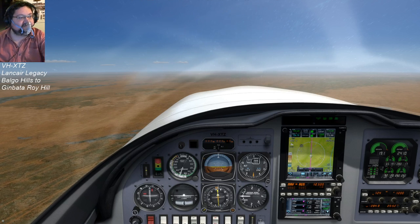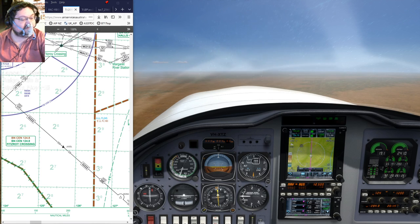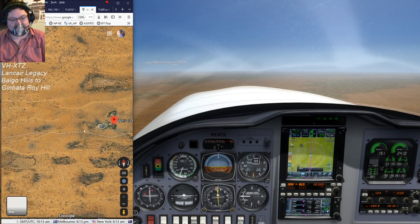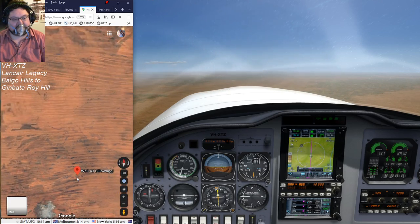I was looking at YouTube, and apparently someone was landing at the well. There is a location just down here called, I think it's well 45, something like that. In here. There it is. Well 43. That's on the Canning Stock Route, which you can see just passing down south. It's not a road. If you remove the Google overlay, it would just be sand. But yeah, there is a well there. Well number 43, Billawaggy, in amongst the sand dunes.